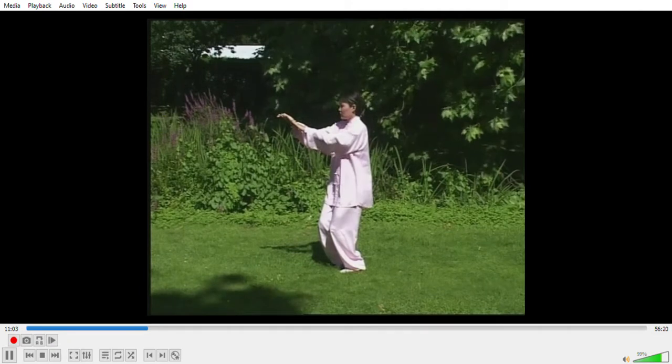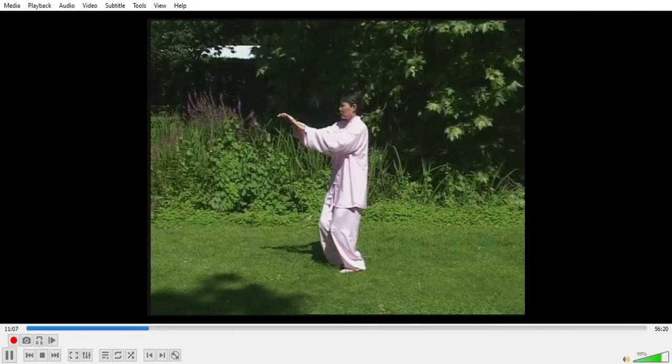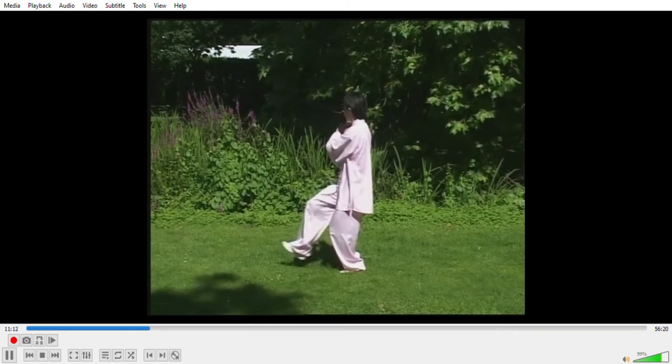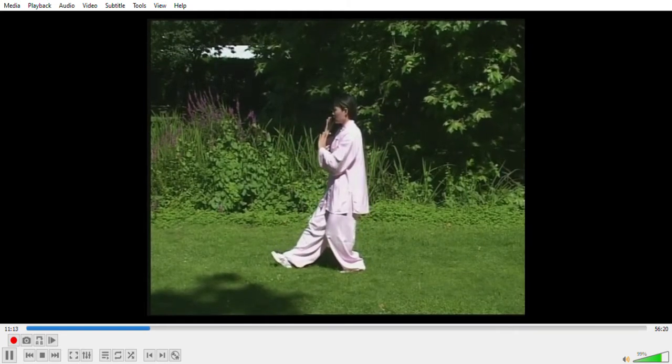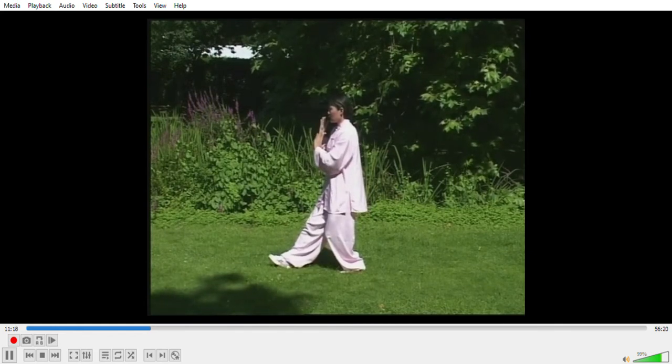5. Hands draw a horizontal circle backwards. Right hand finishes in front of the right shoulder. Left hand in front of the right chest. Both palms are facing forward. Right foot steps forward, but don't transfer body weight yet.